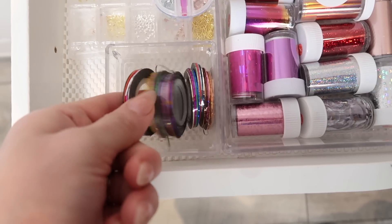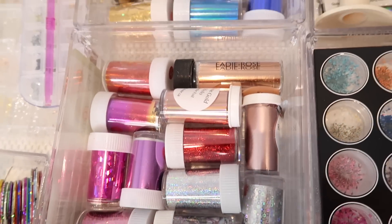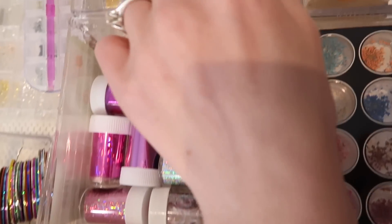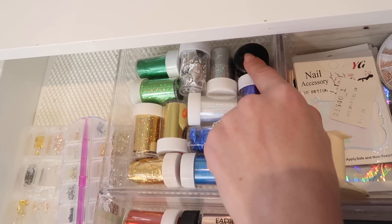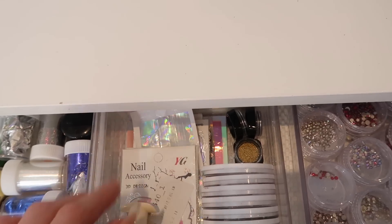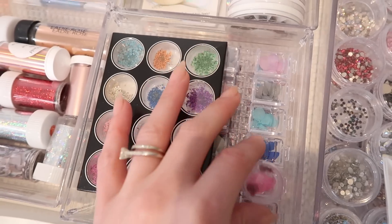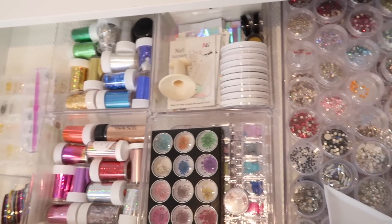Over here I have tape, embellishments, and transfer foil. You can get transfer foil on Amazon — I had so much that I put a bunch into storage and just kept some: a couple pinks, rose golds, red, silver, gold, green, blue, purple — just the staples. And then this is a foil gel. In here we have rings of embellishments and caviar beads in the back. I have a bunch of stickers and stuff in here and a little finger stand. And then in this drawer I have all of my flowers that I showed in my last video. This drawer is kind of random — just nail art, random nail art.